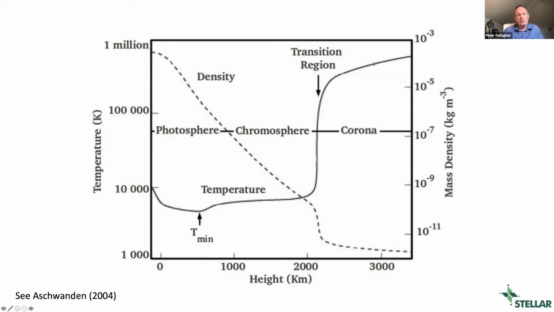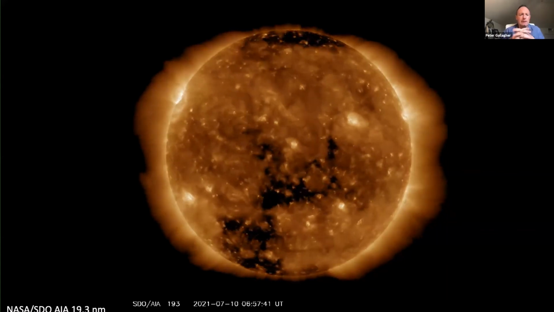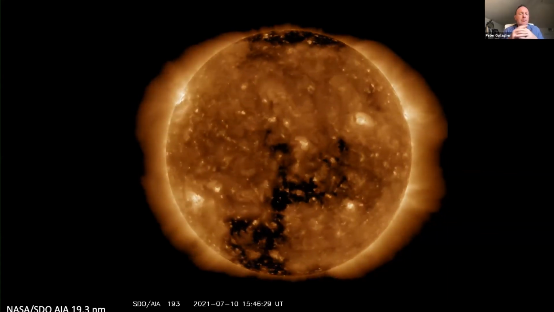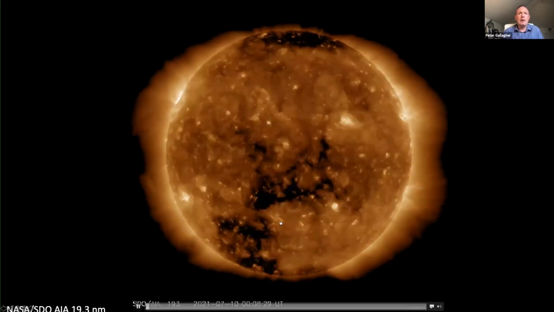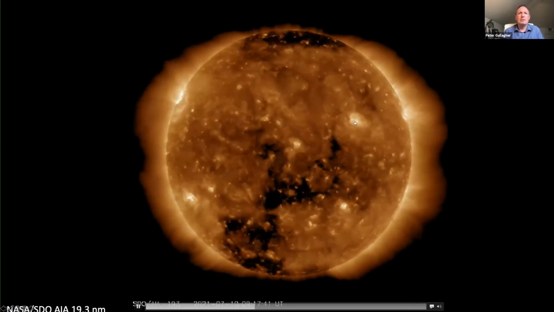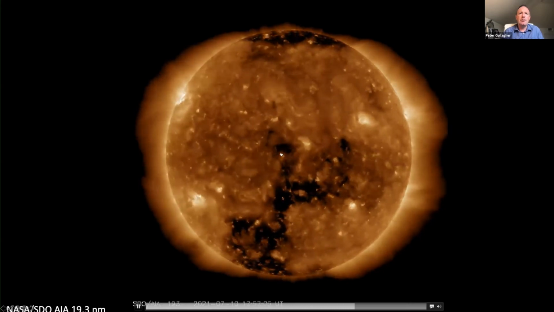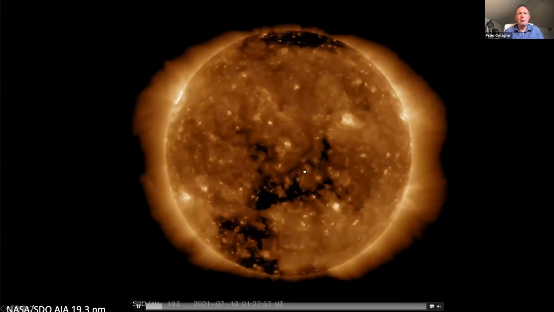Now, this is important in terms of trying to understand coronal shocks and coronal phenomenology, coronal radio phenomena, because this density plays a big role. Now, this is the mass density, but the electron density is what we're particularly interested in. And once you move out into this region, you're out into the corona. And this is what the corona looks like. The crown is where the word comes from, but it's highly dynamic. There are sunspots, which are the ones that your eyes are drawn to. But on smaller scales, there are small bright points going on, which presumably play a role in heating.